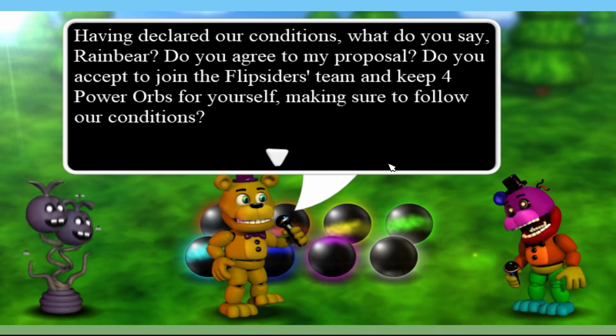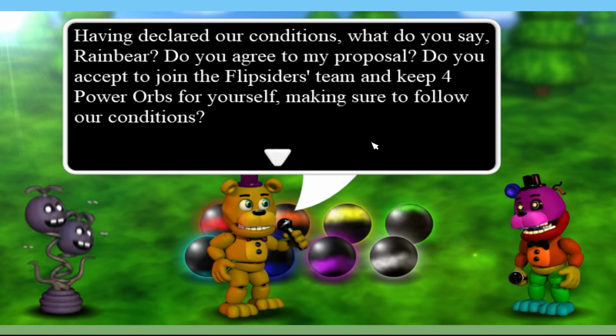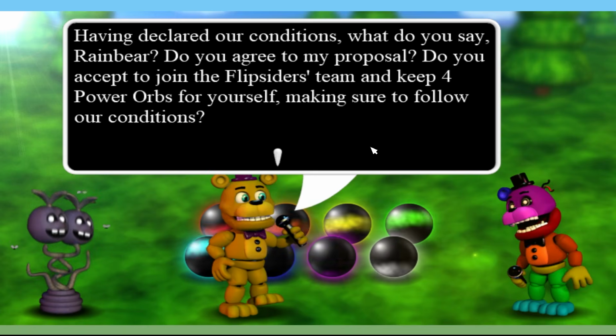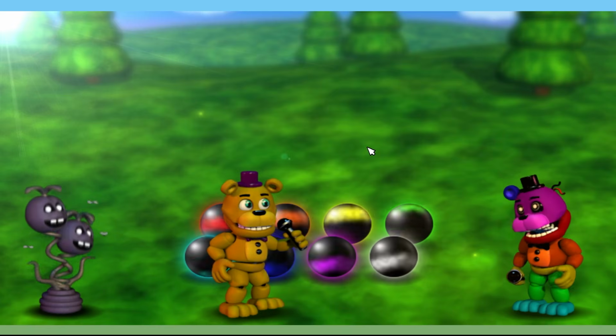Having declared our conditions, what do you say, Rain Bear? Do you agree to my proposal, or do you accept to join the Flipsiders teams and keep 4 power orbs to yourself, making sure you follow our conditions?